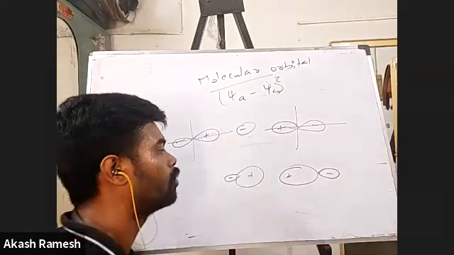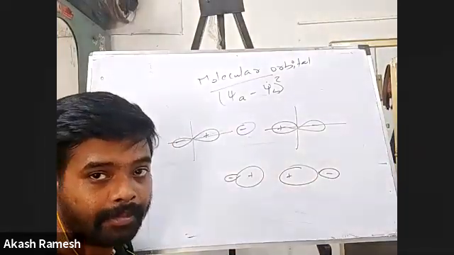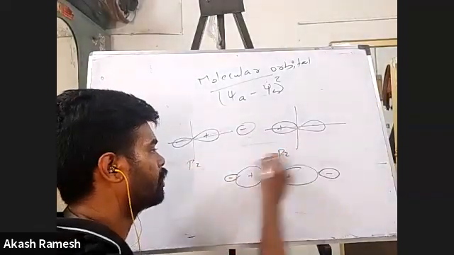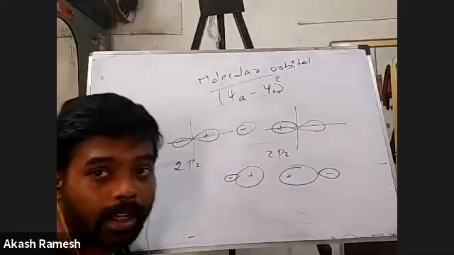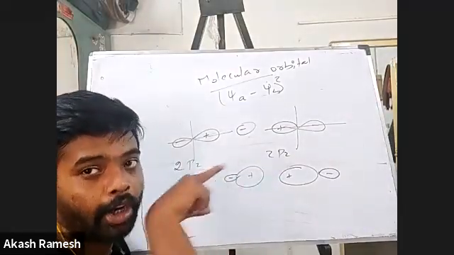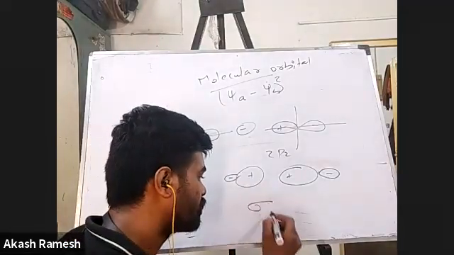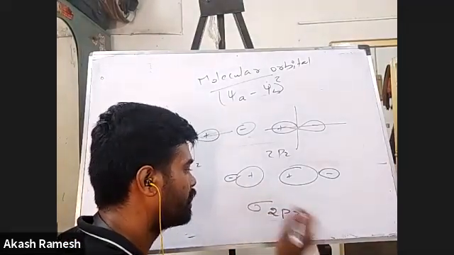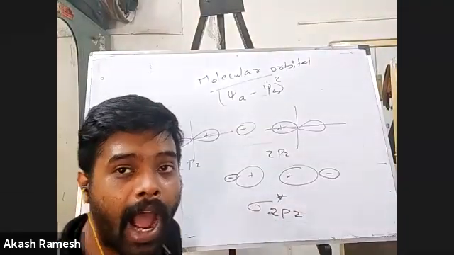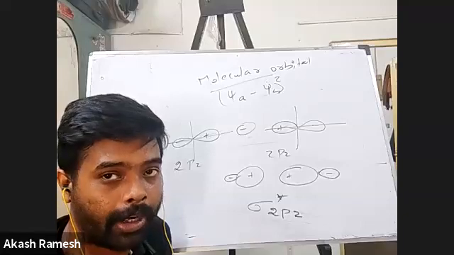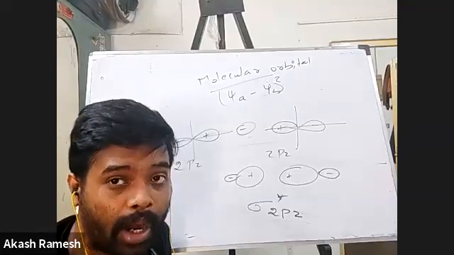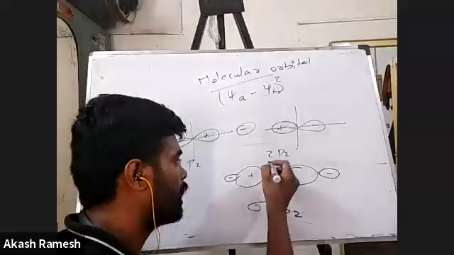So guys, this is how I'm going to represent it. This is 2PZ and 2PZ undergoing destructive interference, and it's still a sigma orbital, again head-on overlap only. So it is going to be called sigma star 2PZ. Again, the star represents that it is going to be an anti-bonding molecular orbital. What you saw in your sigma star 2p, sigma star 1s, you will see the same thing here.